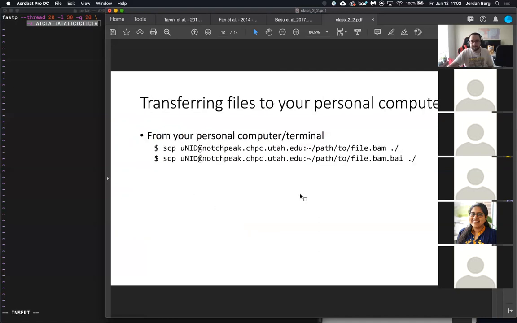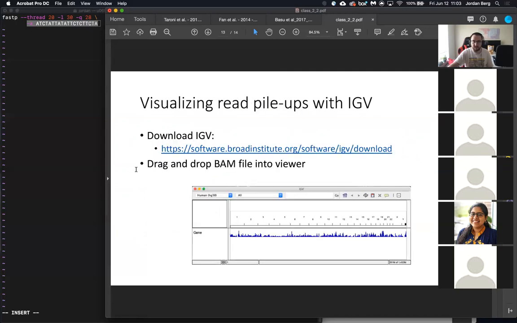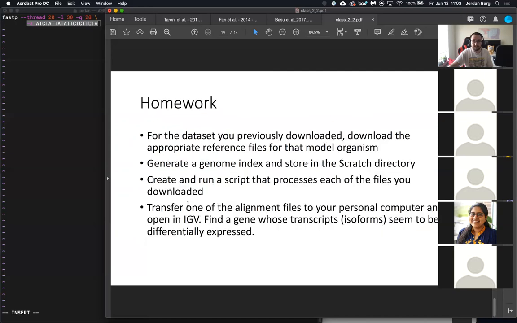I think in the interest of time, we will save the copying of files back and forth between the supercomputer and your computer, and also visualizing BAM files in the context of the genome, for Monday's class. And so the homework for this session is to build those scripts to build the index and process those files for your organism and for the FASTQ files that you downloaded.